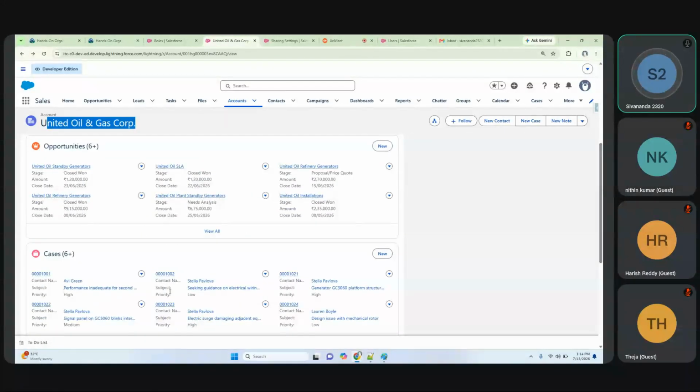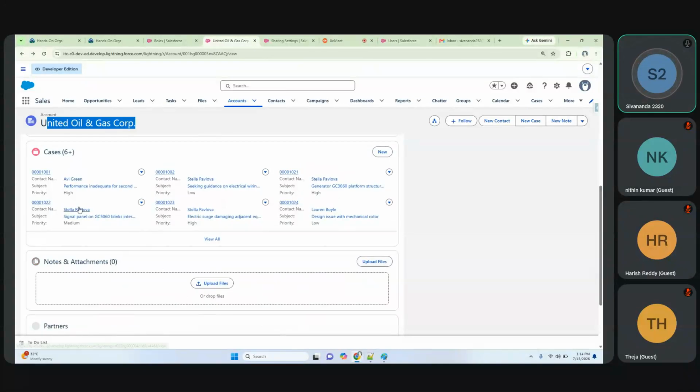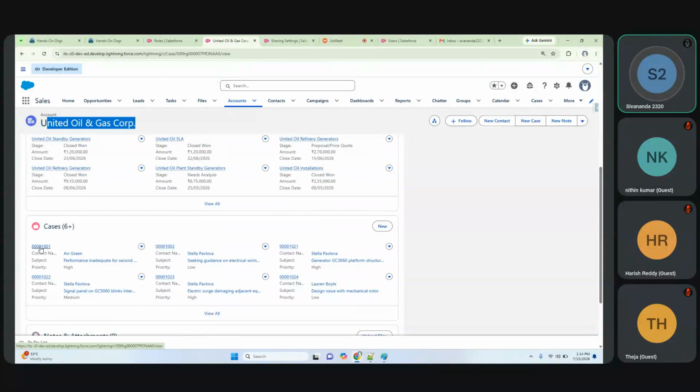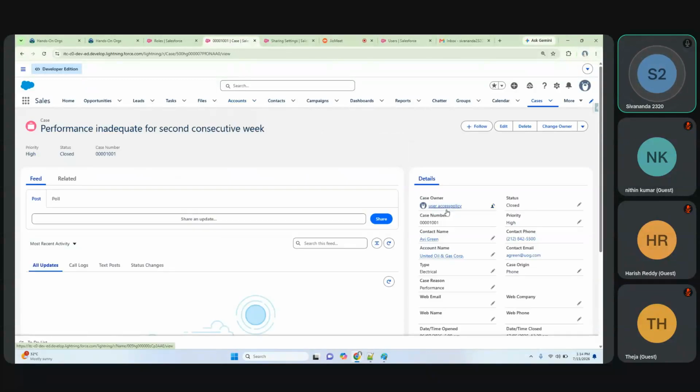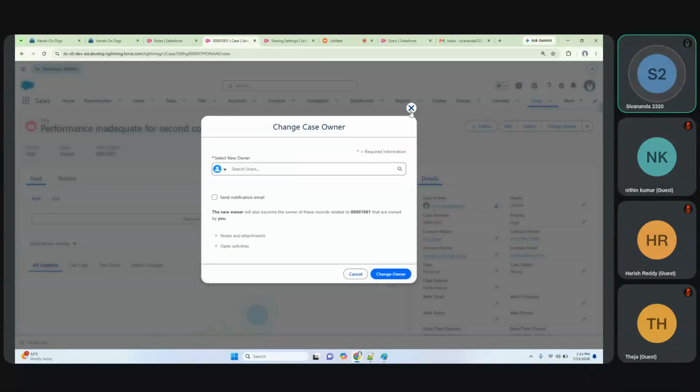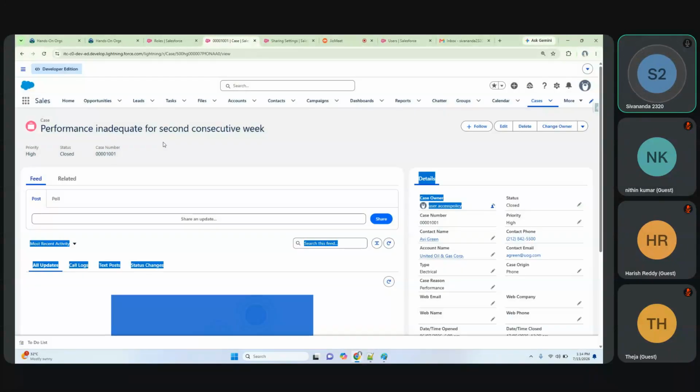Clear? Even if I open any case here, a case can have a different owner. For example, as of now, the case owner is the same as the account owner.